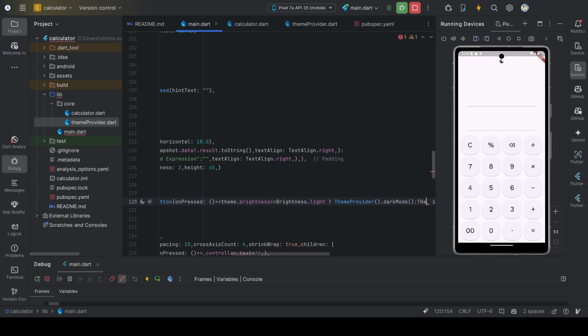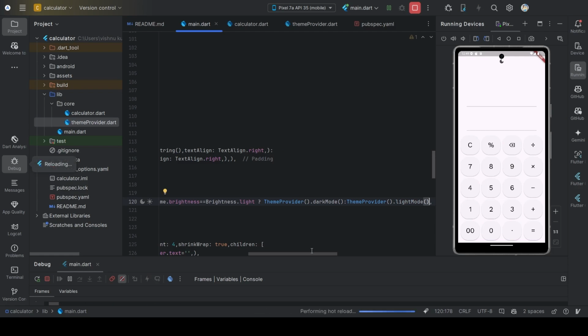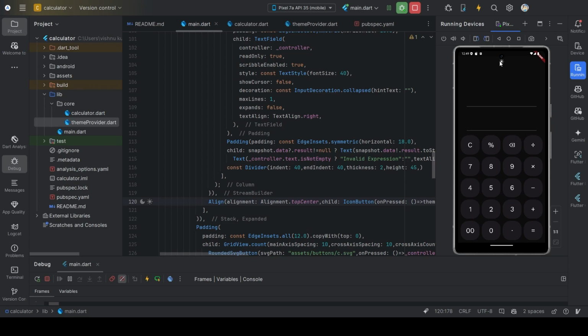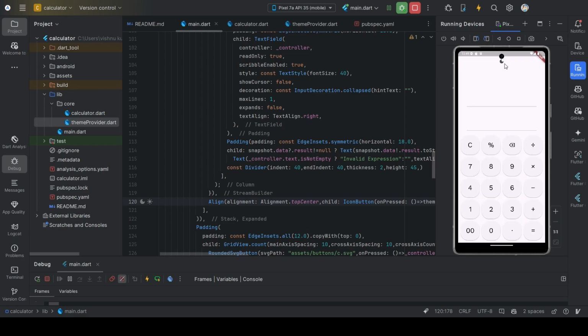Else theme provider dot light mode. So that's working fine now. Now let's see if it is working or not. When you click this button, you see that our themes is changing perfectly fine.